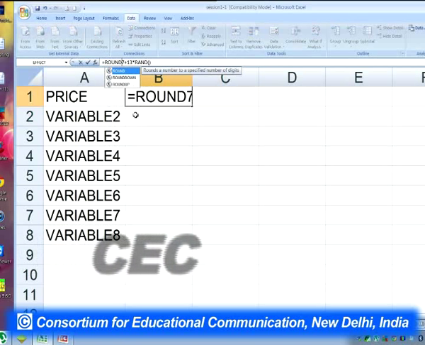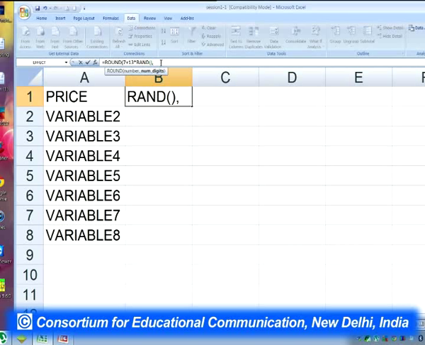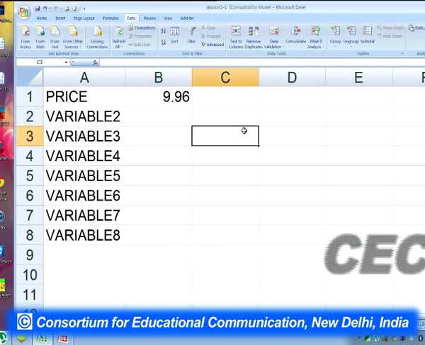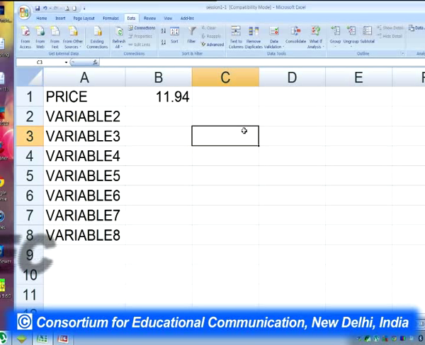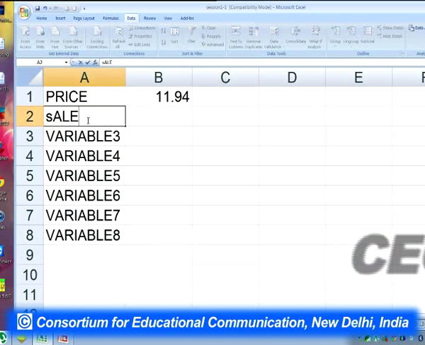Say we just say round and then give 0 digits, or say 2 digits. We are happy with that. So we have just like this. So we have been able to use random function to generate the behavior of a price based on our judgment, based on the historical data. We can do that. Now imagine, let us say our sales quantity.